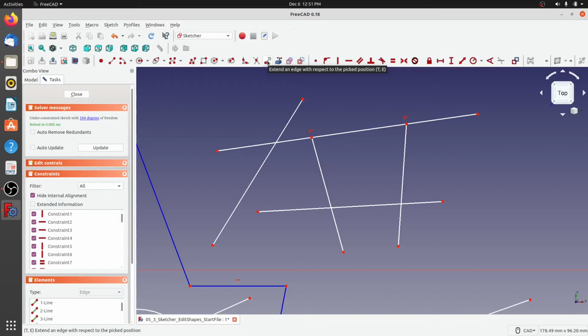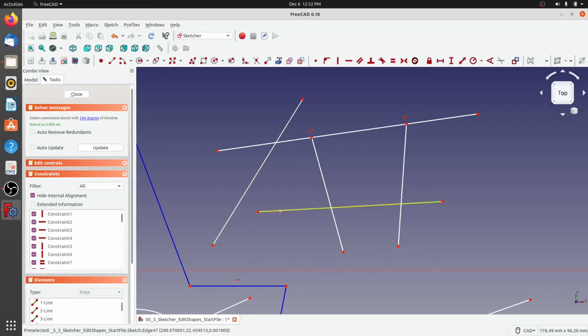Now one thing to keep in mind is that this extension of line segments or edges is a bit different to trimming. In trimming, original line segments are never rotated or moved from their existing position. The trimming tool only trims the line segment and brings it close to the edge. But in the tool where we can extend an edge with respect to a picked point, there is a chance that the line segment will rotate or move based on the picked point. Just to prove my point, how about I select this and extend it.